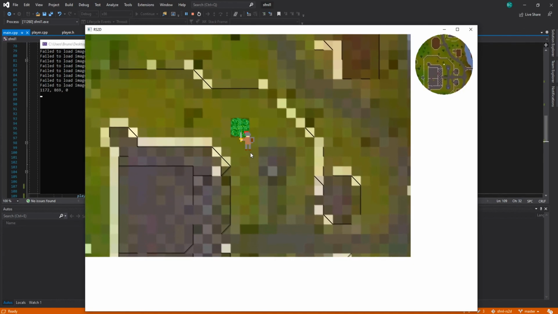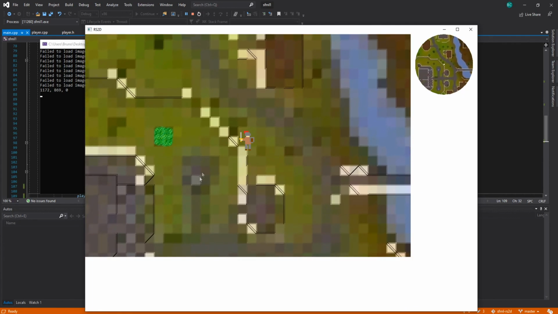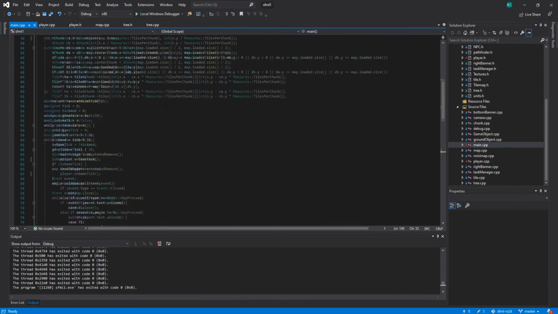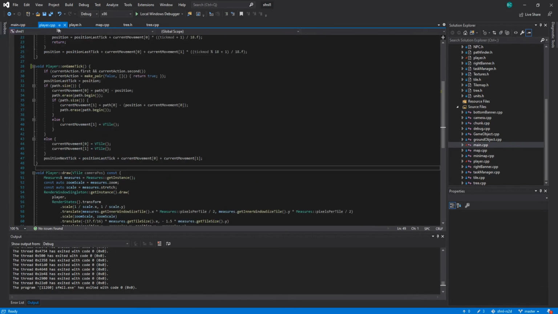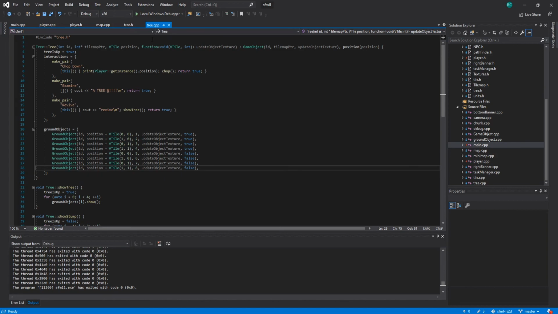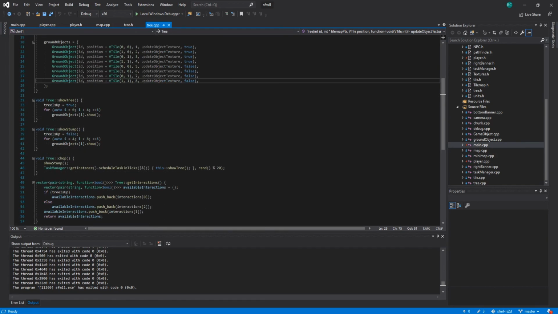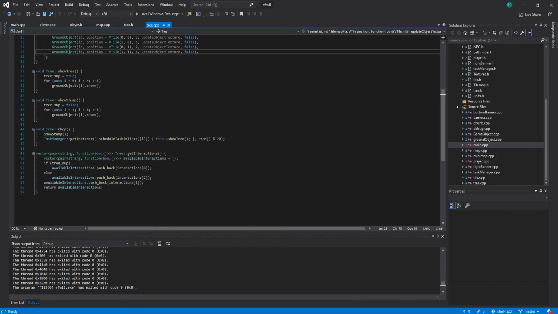Yeah, so the game still works. Now what I want to do is the tree. This is actually going to be possibly problematic because I want to pathfind from where the player is to every tile on the tree and see which one is faster.